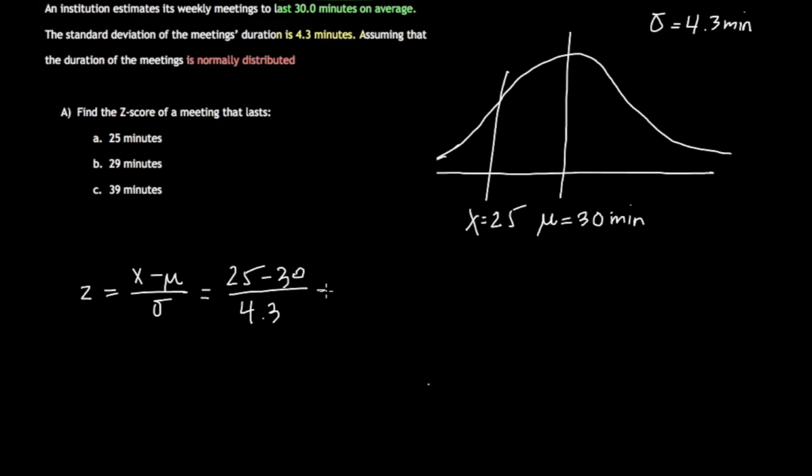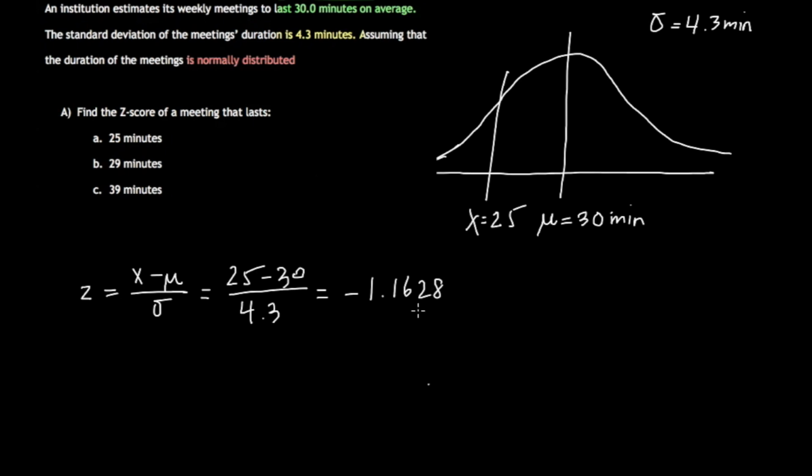This is going to equal, so just take a second to compute it in your calculator, a z-score of negative 1.1628. There's a few more decimals than that in your calculator, but here's the important thing to note. When you look at the Z table in your books, the Z scores are always rounded to 2 decimals only. So, aside from getting into the habit of drawing the bell-shaped curve, let's also get into the habit of rounding our Z scores to 2 decimals.